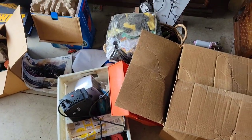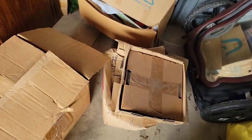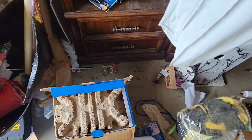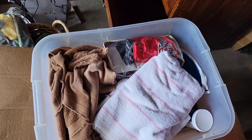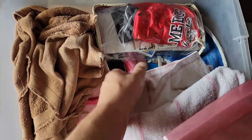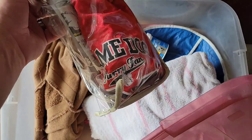And we found a brand new nest. Brand new cameras. Whew, all this trash. More boxes here. I can't wait to get to the other side, but I want to go through this side first. I didn't think there was going to be much good here, but I was wrong. Nothing down there. Nothing. So we got a Christmas tree back here. Something dog, furry fan. So this is definitely dog stuff.